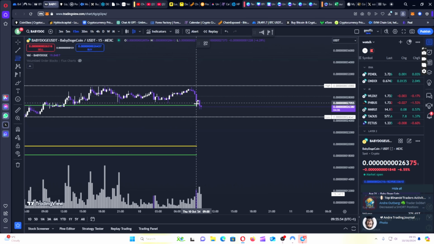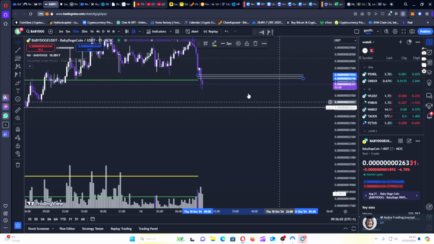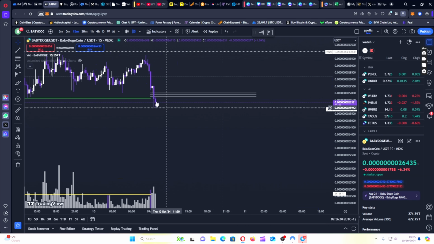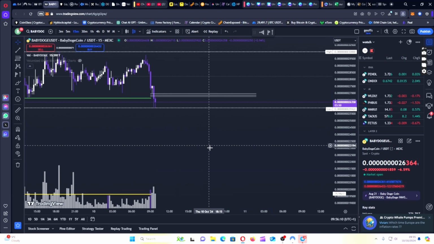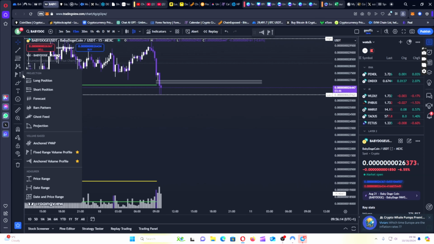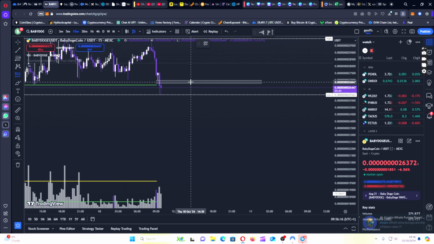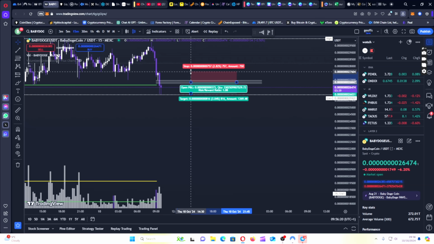So, are we going to create one here? If we create a little one here, this could well be a good trade. And then all you're going to be doing is, say you're going to take a short here at the midpoint, you're going to put your stops there above that last candle.